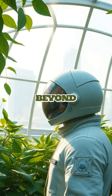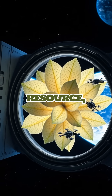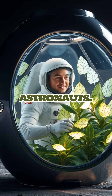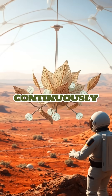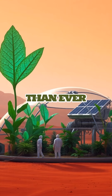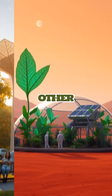The implications extend beyond our planet. In the vacuum of space, where oxygen is a precious resource, these synthetic leaves could revolutionize life support systems for astronauts. By integrating them into spacecraft and space habitats, we could create self-sustaining environments that continuously replenish oxygen levels, making long-term space missions more feasible than ever before. This could be a vital step toward humanity's dream of colonizing other planets.